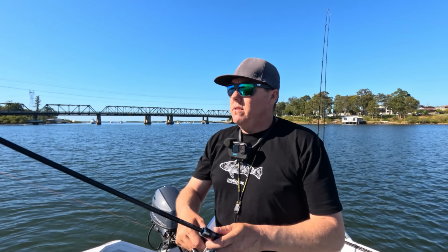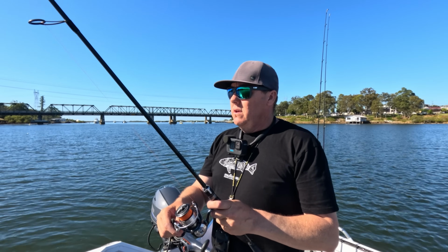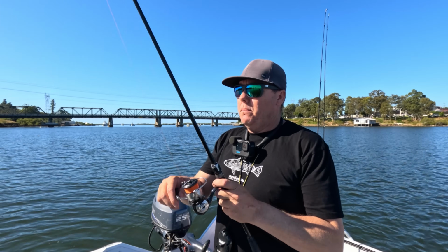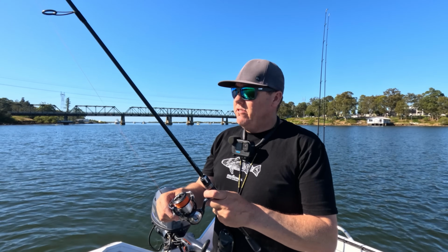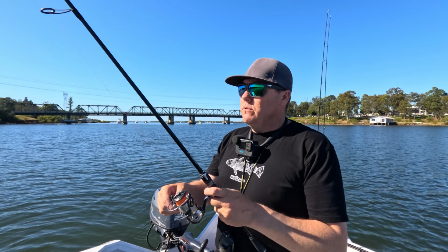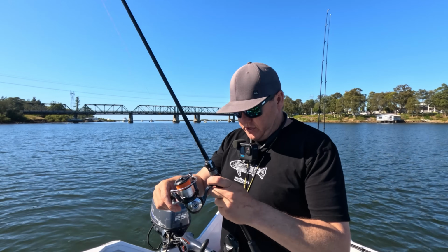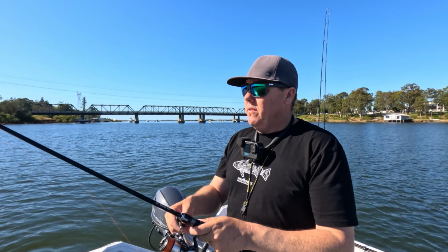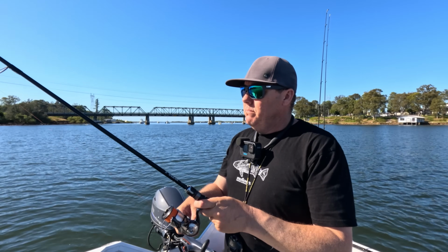Oh, how good's that? Quick move, straight onto a fish. I'd say if there's one there, there'd be a couple. Areas like that don't just usually hold one fish. It's usually a good spot for any passing by fish too. They'll stop in there, wait, see if they can catch a bit of bait on the way down on the bottom of the tide. Or another bite. It's slow on that one.